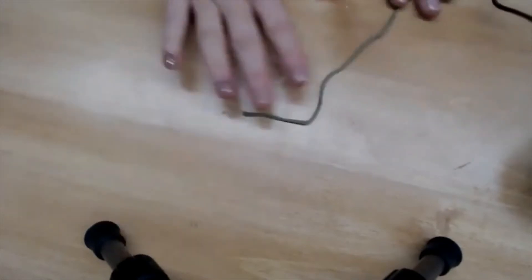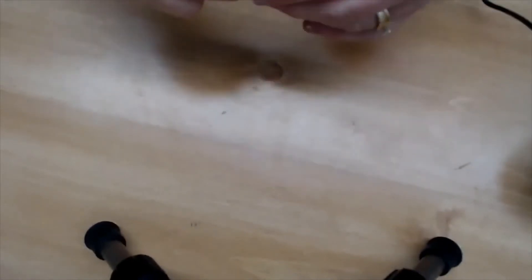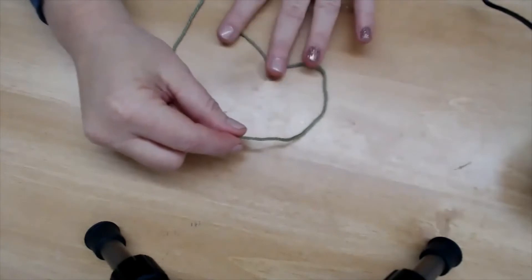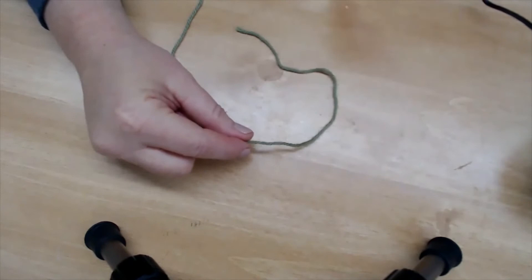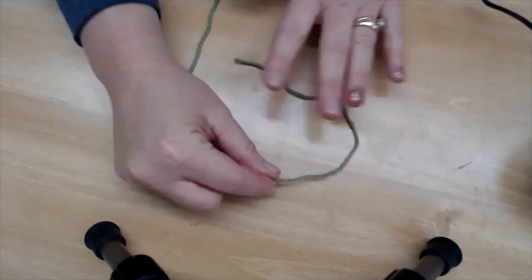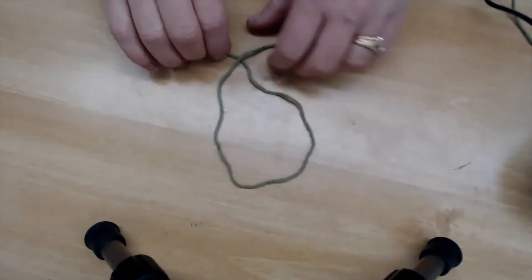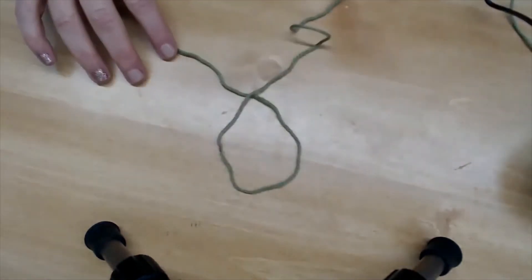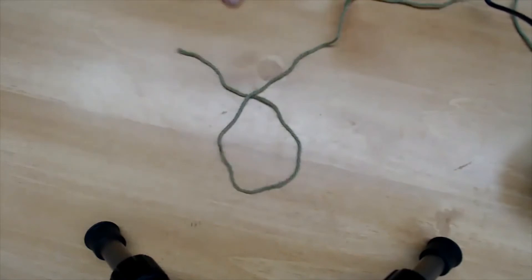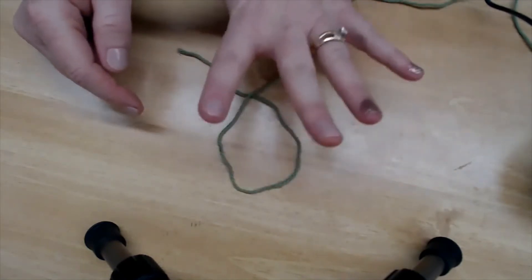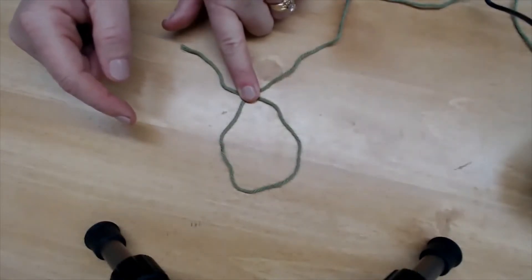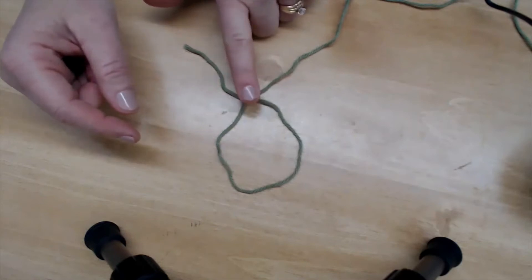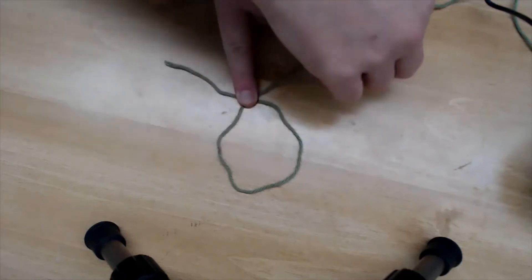So again, I have my tail and I have my skein side. What I'm going to do is, this is my left hand here. In my left hand, I'm going to put the tail facing towards my right arm. So this is my left hand, right arm. I'm going to make a loop here on the table, so it kind of looks like a ribbon. We're just going to make a loop here, tail end crossed over with the skein end. And there I'm going to use my left hand index finger and push down, like if you were tying a present, like a bow on a present and you wanted it really tight. You'd put your finger down there. So I'm going to do that here and push really tight. Again, my tail end, my skein end.